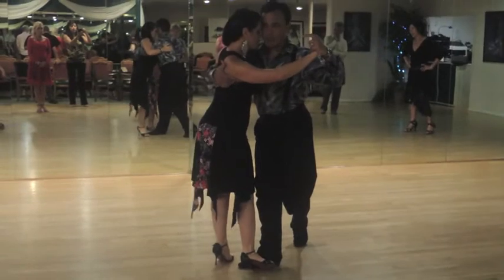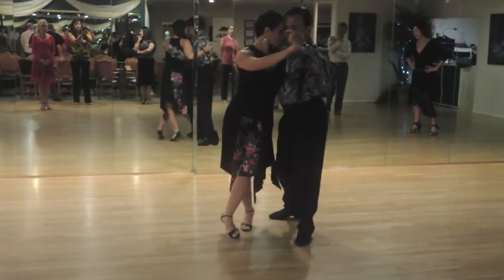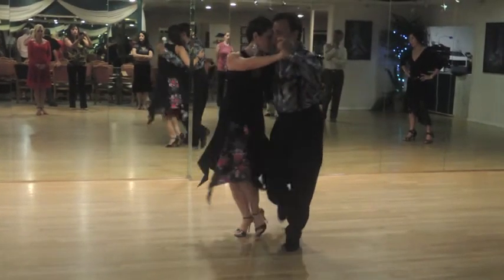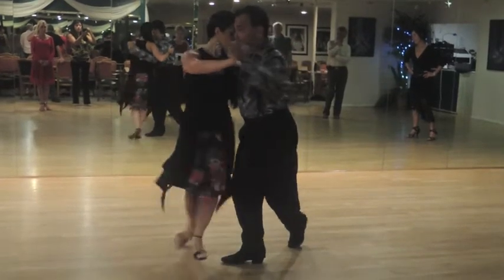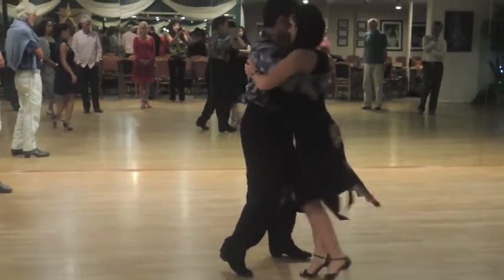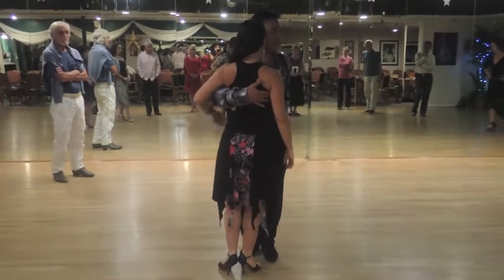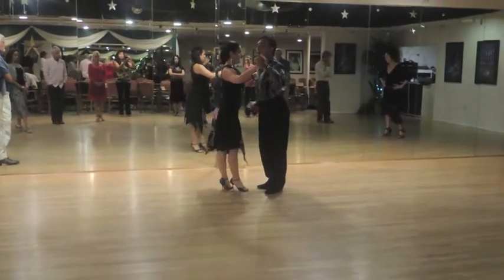When she touches my foot, I lead again backward. And then I transfer my weight again. I change the direction, and then I go forward again. So when she touches my foot again, I lead backward like a parada, and then I go backward again, and she goes around me, walking forward, in line of dance. Let me show you one more time, a little bit faster now.